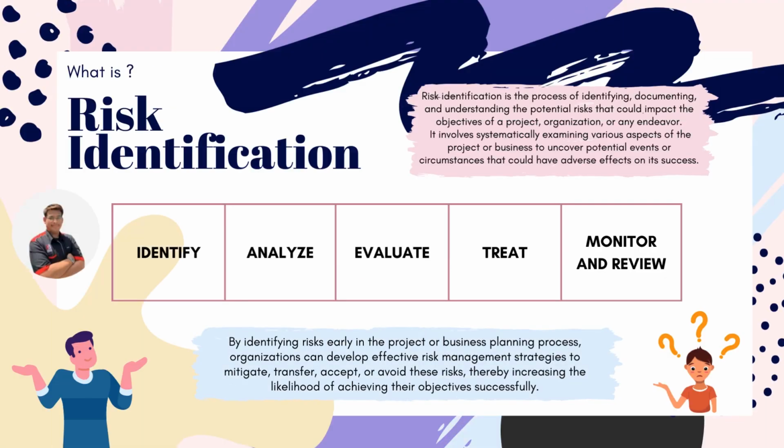First is introduction. What is risk identification? Risk identification is the process of identifying, documenting, and understanding the potential risks that could impact the objective of a project, organization, or any endeavor. It involves systematically examining the various aspects of the project or business to uncover the potential event or circumstance that could have adverse effect on its success. So the process is identify, analyze, evaluate, treat, and monitor and review.